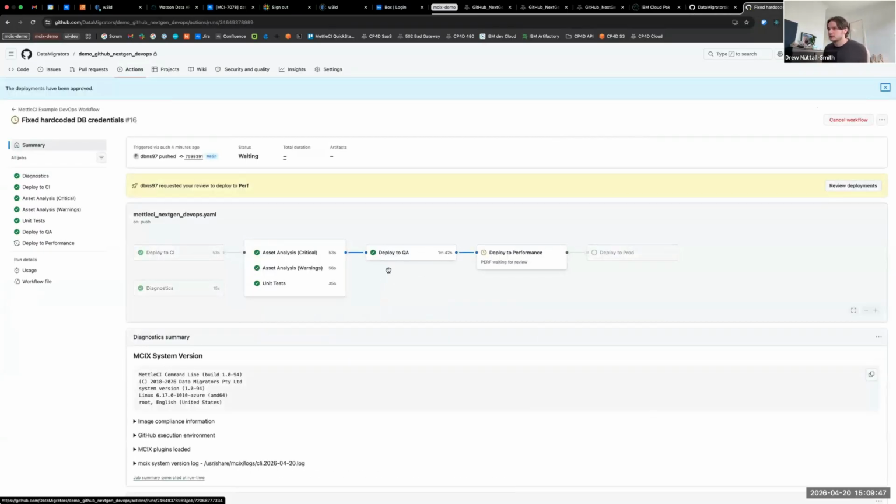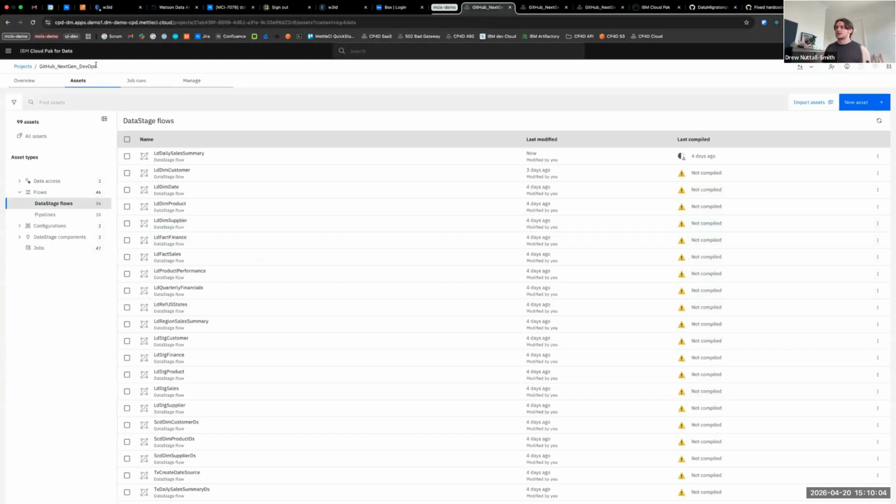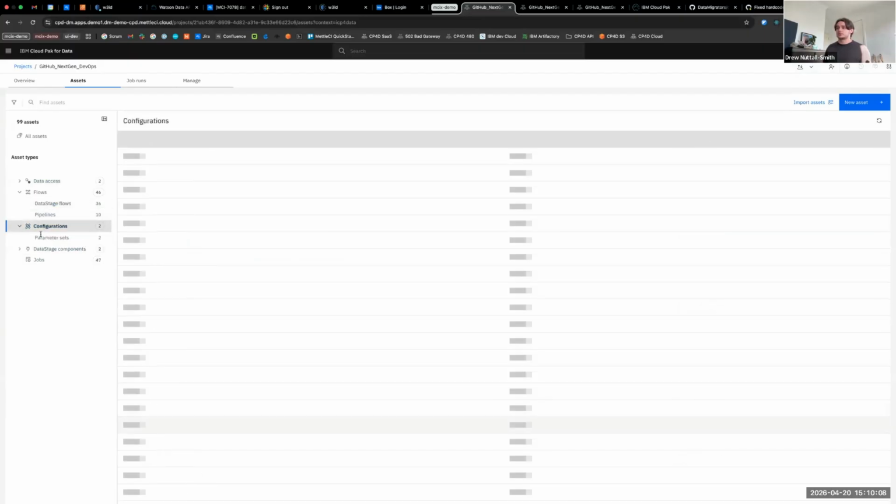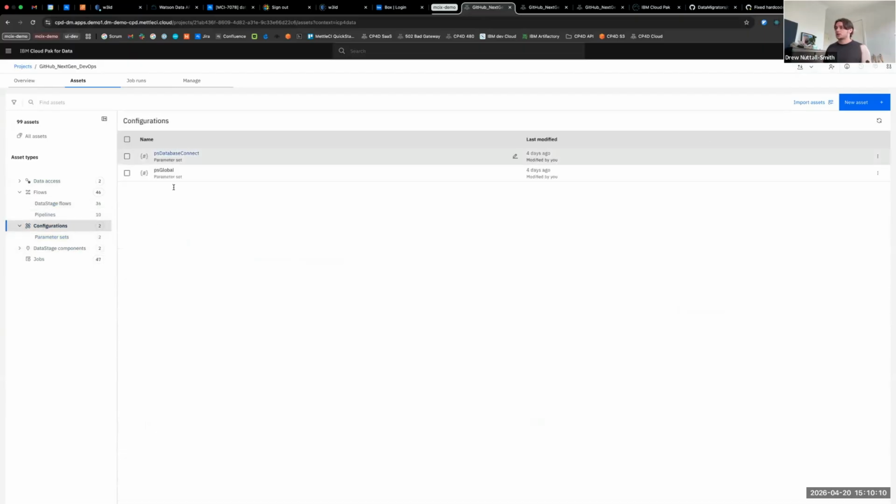So that's just a little quick glance so you can see where that exists, but we can see deploy to QA succeeded. So I might just show you one of those parameter sets in CI or dev versus QA to show you how the overlays have applied and that parameter set is subtly different in those two environments. So let's just go back to dev, and I'll go to configurations, parameter sets, and let's look at PS database connect.